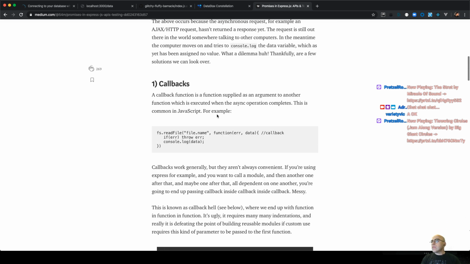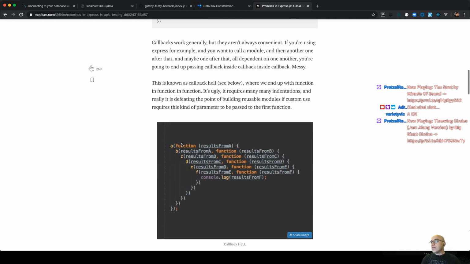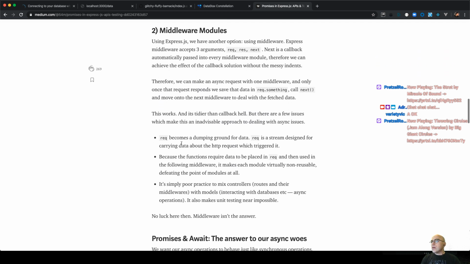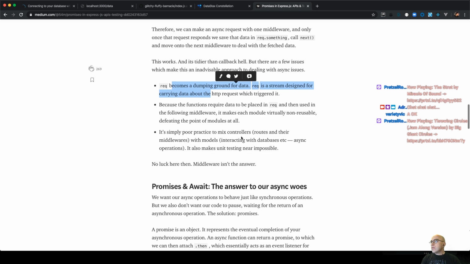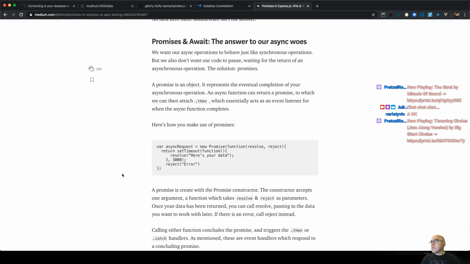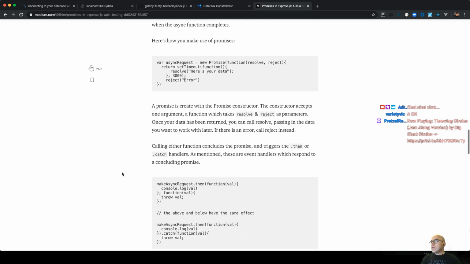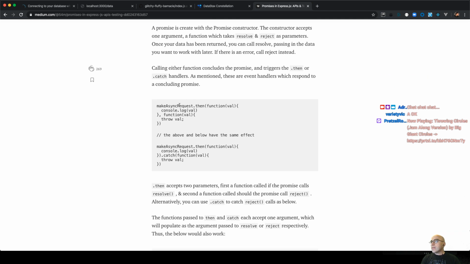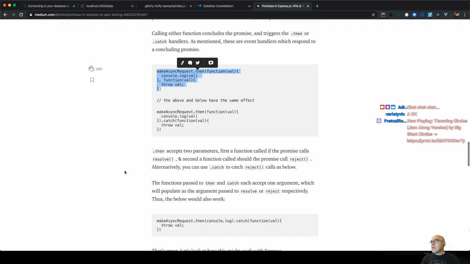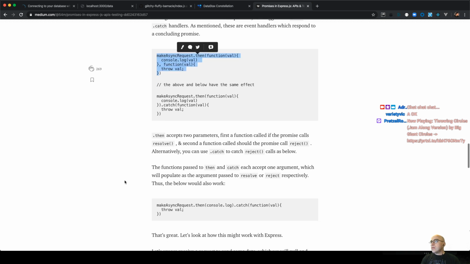Yeah, make async requests, that's what I'm doing. So callbacks, yeah, but I don't want to do callbacks. Middleware modules. Design for promises and awaits. Async woes. New promise. Right. Okay.